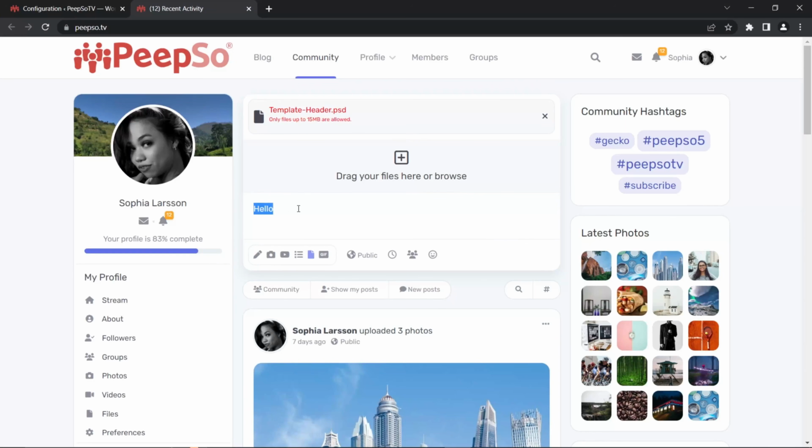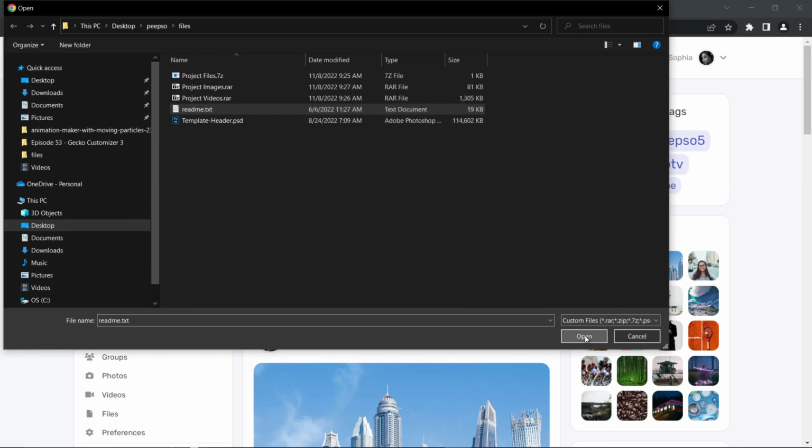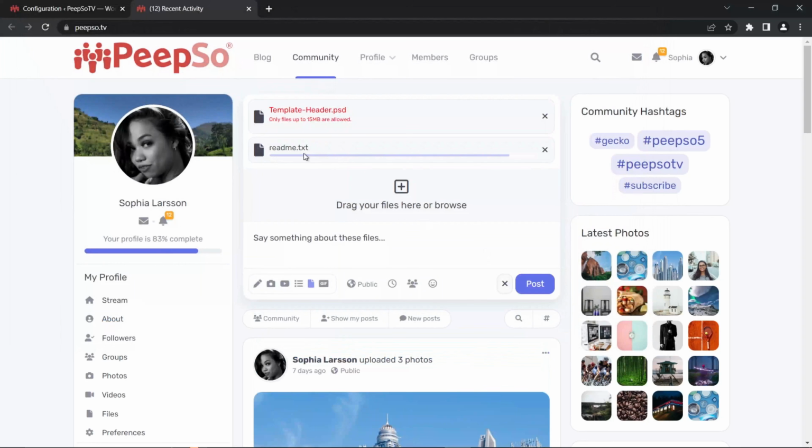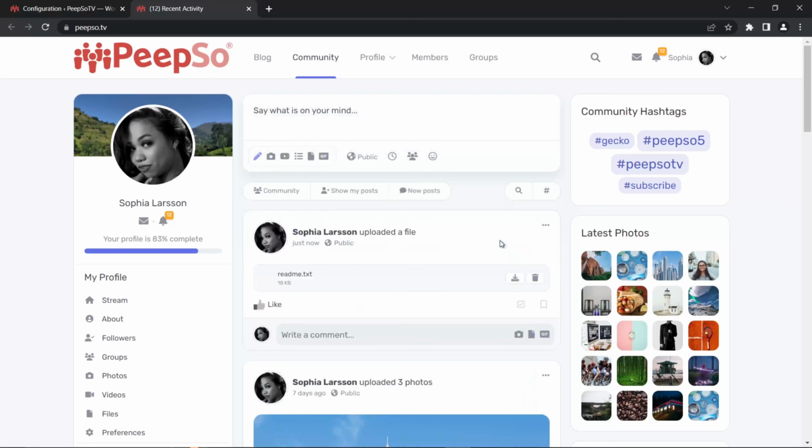So let's upload something else which is lower than 15 megabytes, and it's uploaded, as you can see. I can say something or maybe just post it as a simple file, and the activity stream will be smart enough to reject the file that didn't fit into those 15 megabytes and only post the file that does.